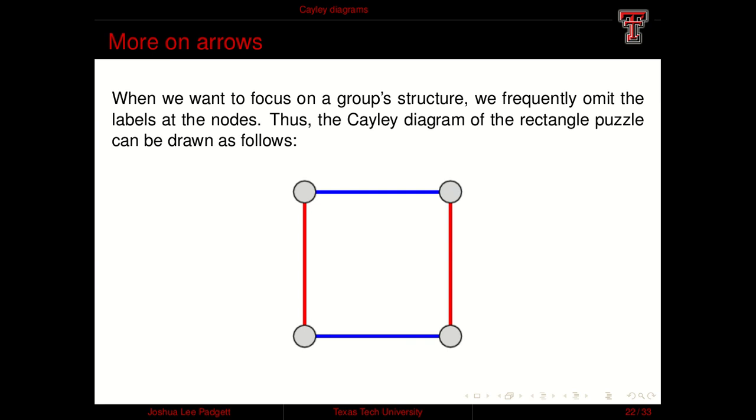So what do I mean? No matter what the situation was, I had some 4 white nodes that were connected by colored arrows in this particular sequence. Now remember what we had before: if I basically rotate, taking this node, picking it up, and moving it over here, these red lines would crisscross, and that would look like my previous structure. But if we assume that our Cayley diagrams are basically infinitely flexible, then there's no difference here, right? Somehow this simple picture encodes all of the information about the rectangle puzzle group. Now, why is this important?